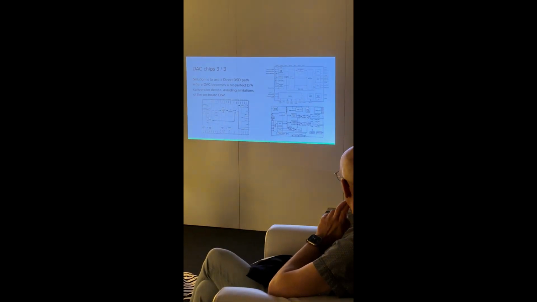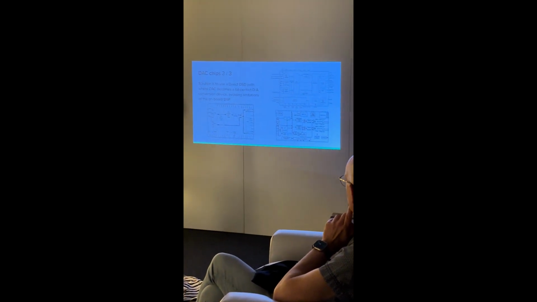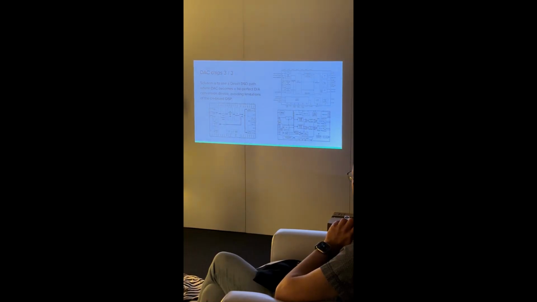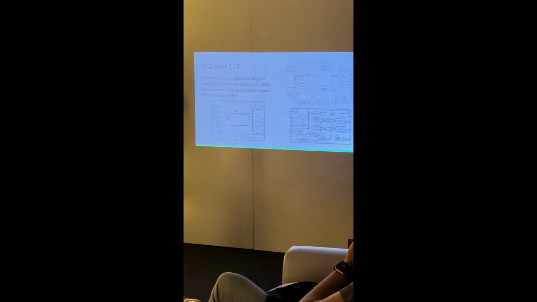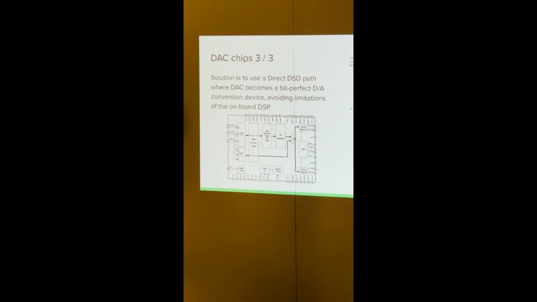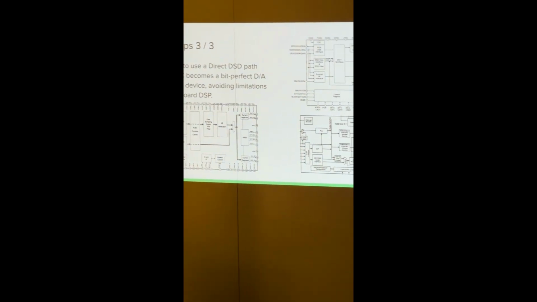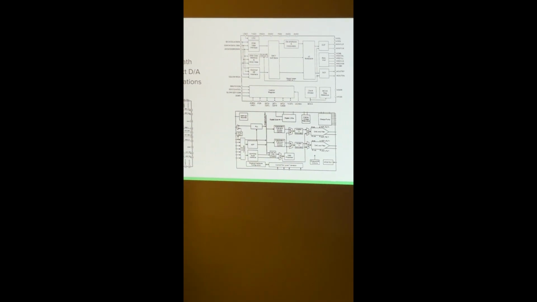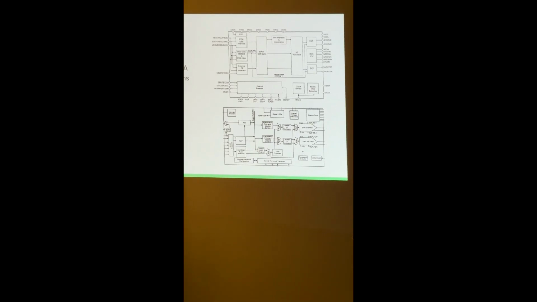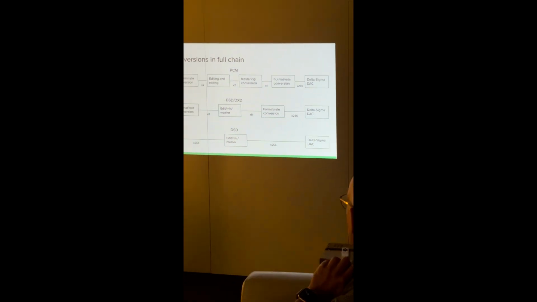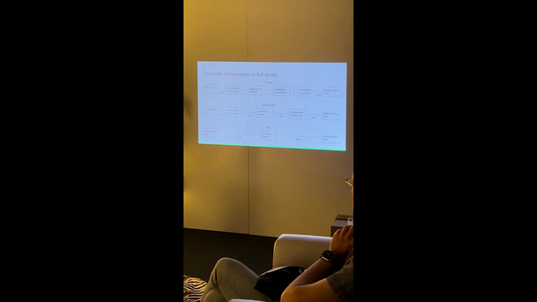And these are also from chip data sheets from different manufacturers. You can see that many support this direct DSD path, where by using DSD input you can bypass these DSP blocks, and then you just get pure analog conversion from the data. That's what we do here as well. We send the bitstream DSD256 to the machine and it does just the conversion.